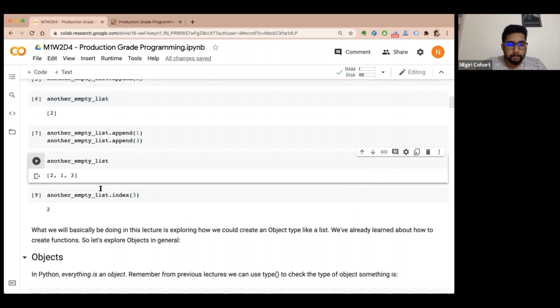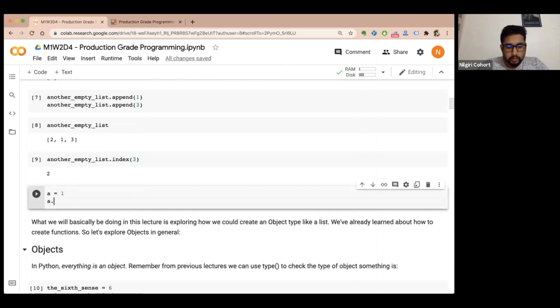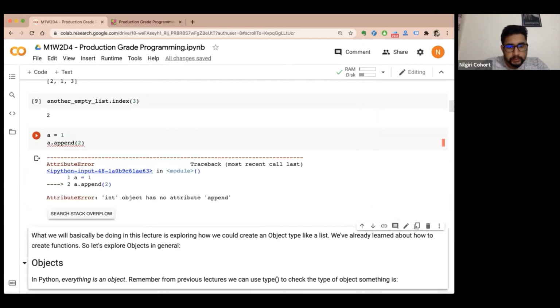We can try that as well. Let's say I define an integer a, and then I try to append 2 to it. See, it says that a is an int object, and this int object has no attribute append. It says that it does not understand what append is.